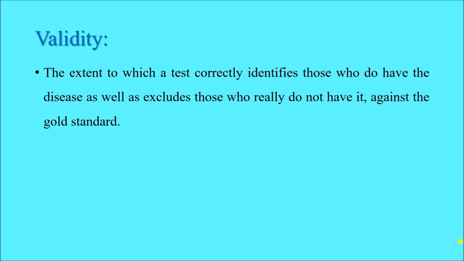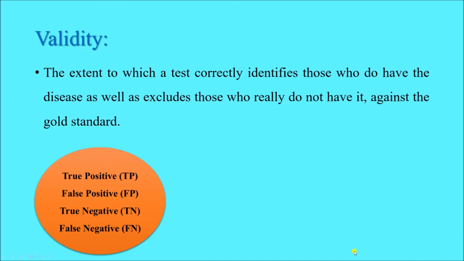Now, if you remember, I already said there is no test available which is 100% accurate. But there must be some test which is the best option among the available tests, so that can be considered as a gold standard. Whoever is testing positive with the gold standard test can be considered as the people actually suffering from the disease, whereas people who are testing negative with the gold standard test can be considered as the people who are actually free of the disease. Then we compare this finding with the finding of the new test or any alternative test, and we try to find out how accurate this new or alternate test is as compared to the gold standard, and that is how we compare the validity.